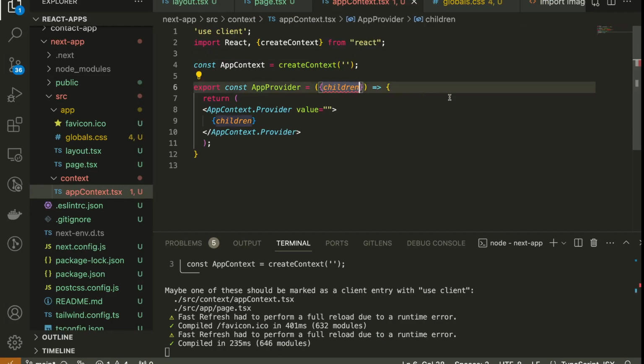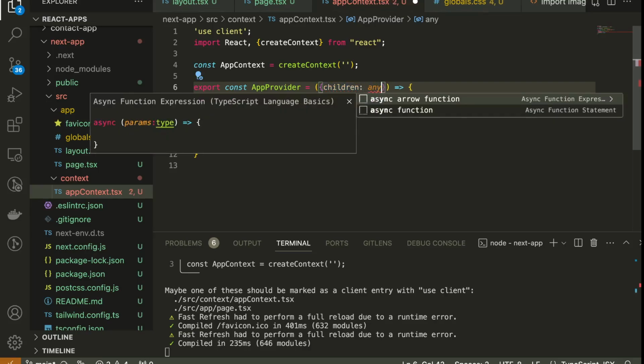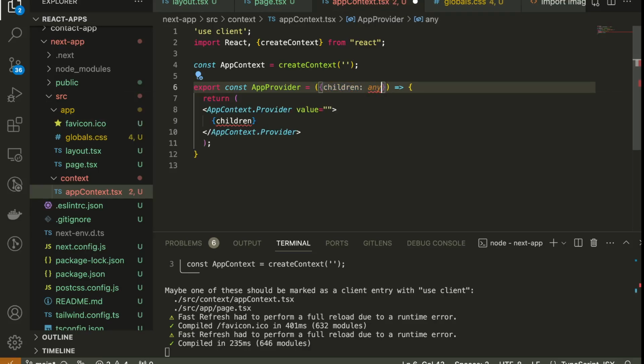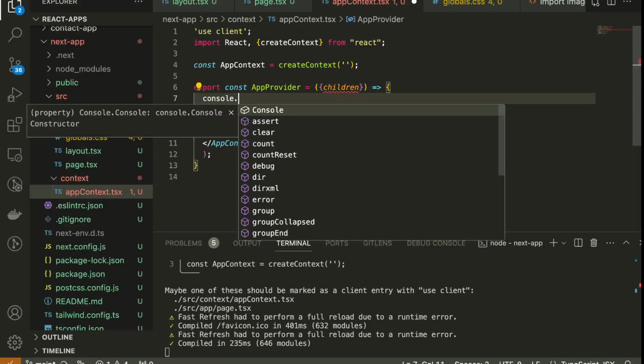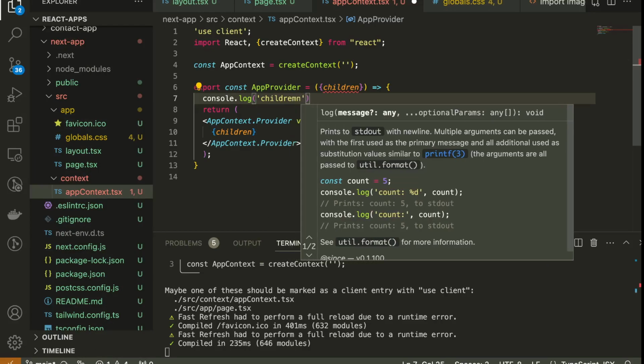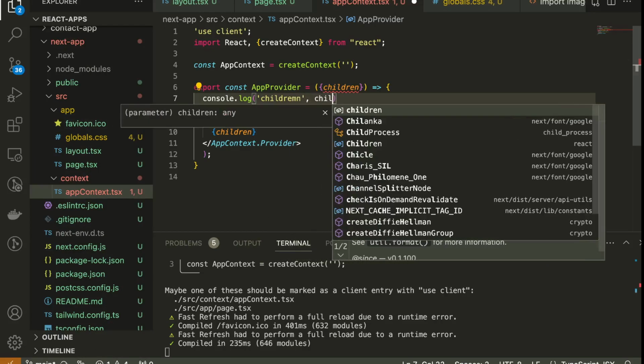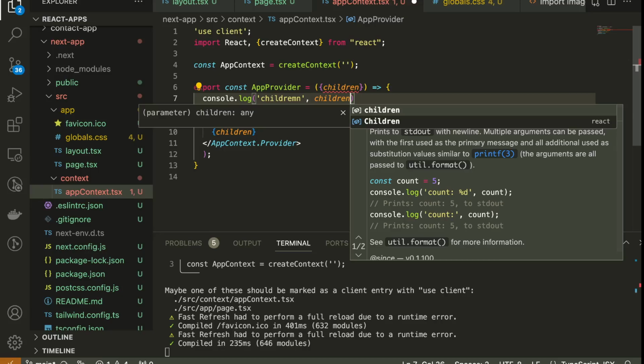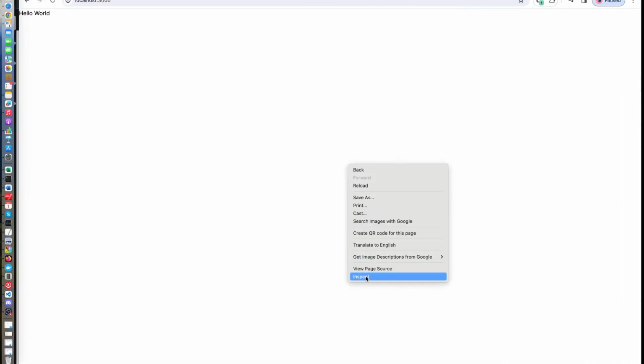These are our props, children. We don't know what the children is yet, right? So when we do console.log children, let's inspect the elements here.